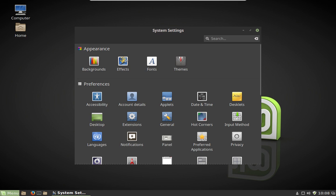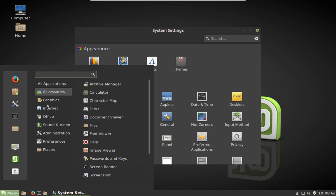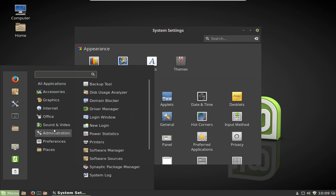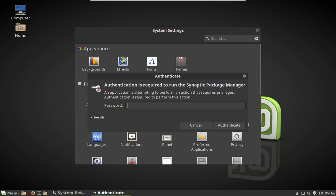So pretty much looks like Linux Mint 18. I'm not seeing a huge bunch of differences here. It's the same stuff. I do know that one of the things that they did was they've dumped Banshee, which is okay by me. If you've watched my past videos, you'll know that I have always said that I liked Banshee, but Banshee lately has kind of gotten a little weird, and Rhythmbox is a better music player. I mean, for those of you who care about such things. And I would be using Rhythmbox, except I'm running Linux Mint 17.3, and that's an older version of Rhythmbox, which I don't like. So I'm using Banshee on my 17.3 machines. Either one, there's not a huge amount of difference between them, but I did find it interesting that they dumped that.